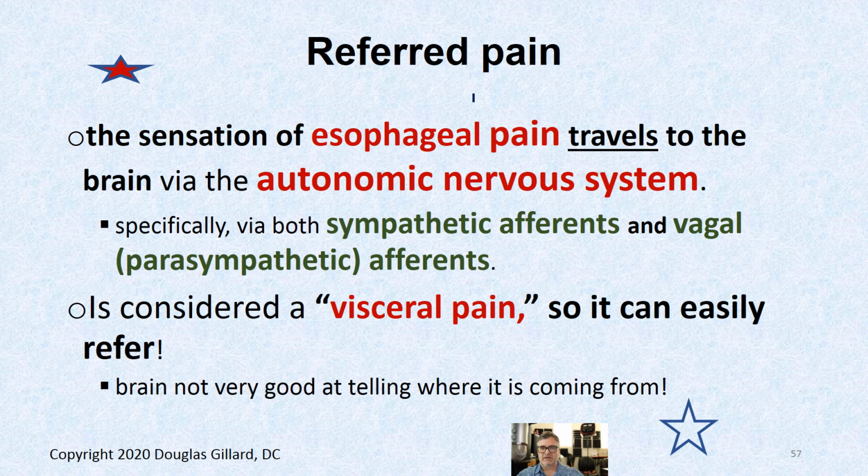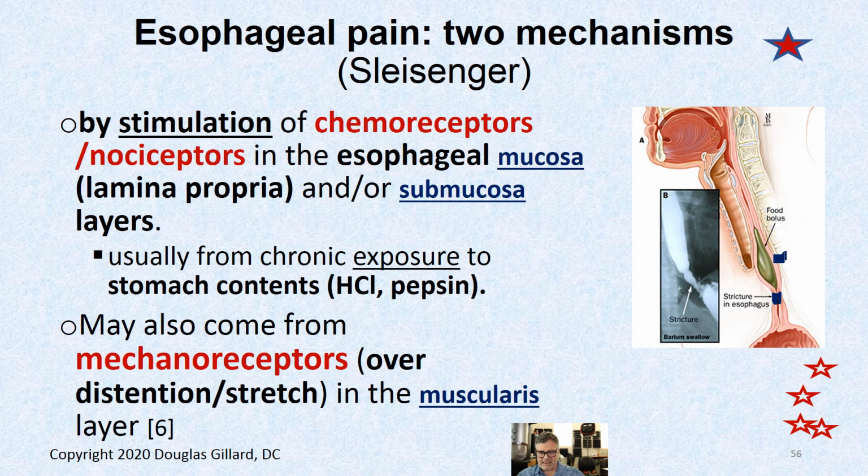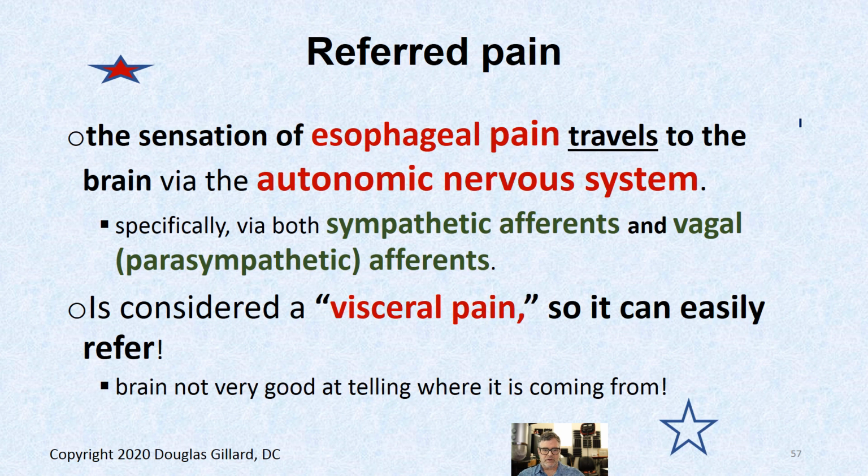In fact, it's described as a referred pain because the brain is getting these signals. These mechanoreceptors are stimulated. They're sending a signal up to the brain, but they're traveling through the ANS pathways, and the ANS pathways are not very accurate. So the brain goes, huh, what are you trying to tell me? Oh, you have pain, but you're not telling me where the pain's coming from. I think it's coming from the sternum. So most of the time, patients get pain over their sternum. They might get pain right in the throat, but more likely they're going to get pain referred down to the sternum. Okay, so that's kind of the deal with that.